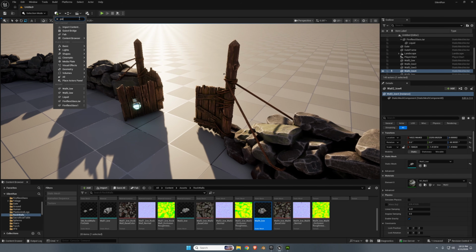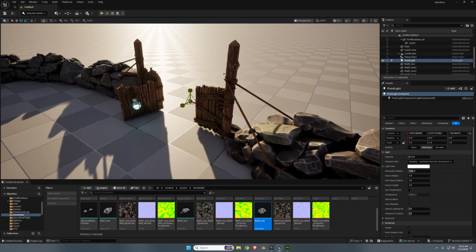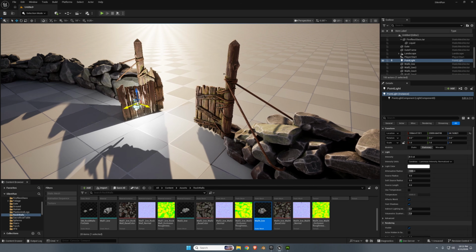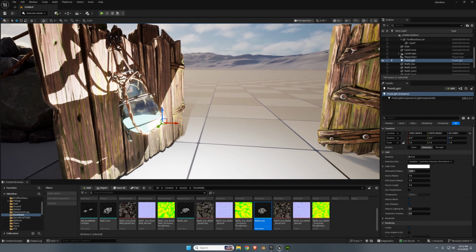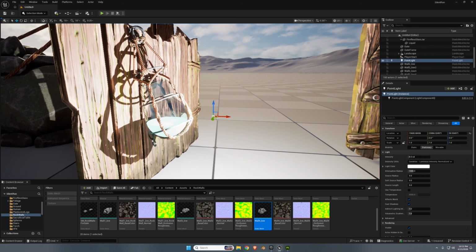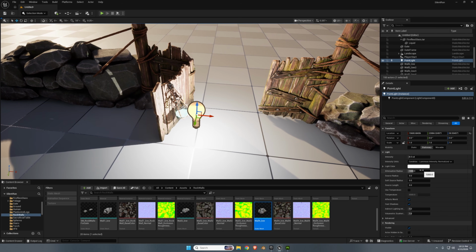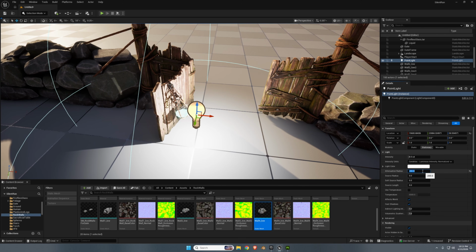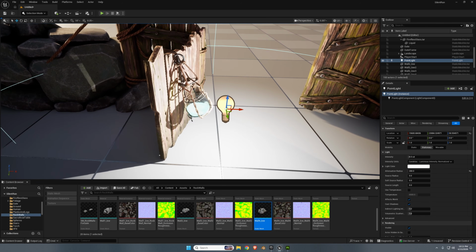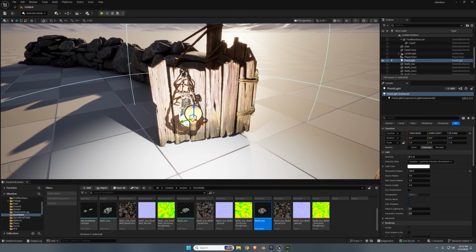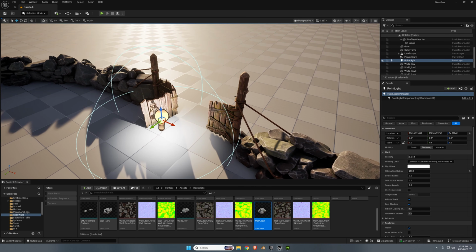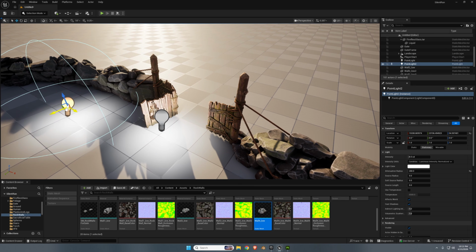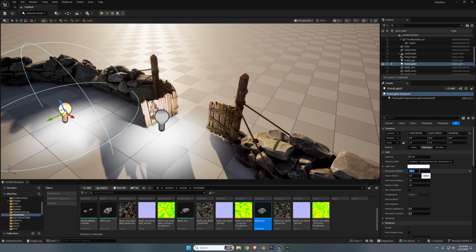Let's now add some supporting lights here. The scene already uses the light system that Unreal provides, but we're just gonna add some accent lighting here, which is gonna make the scene pop a little bit more. For example, the glowing light of this little glowing jar here. Let's do probably 200, a smaller attenuation radius. This defines how far the light will travel. I don't know if I want to keep the shadows. Yeah, I probably do. This looks good. And I'm just gonna duplicate it and move some lights around here.